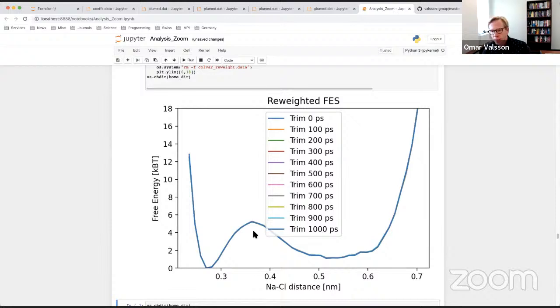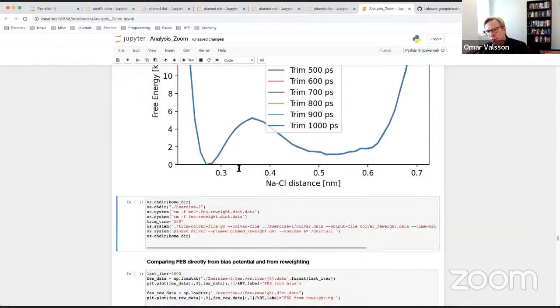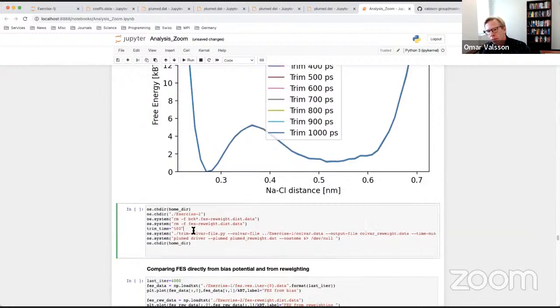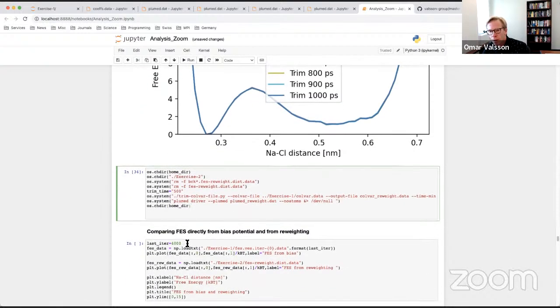But in general, you always need to trim something from the beginning where the bias is changing more. It's always good to look at how this behaves as a function of the trimmed time. From this, we can say that we should trim, let's say, 500 picoseconds from the colvar file. This is what we do here, to get the final file.